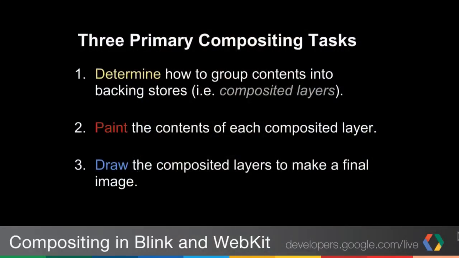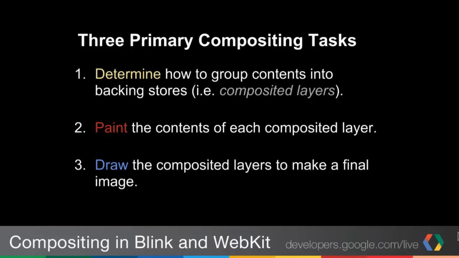So what needs to be done when we talk about compositing? It's really just three basic, straightforward tasks. One, we need to figure out what we would like to put in a separate backing store. I tend to call these composited layers as opposed to WebCore rendering layers.